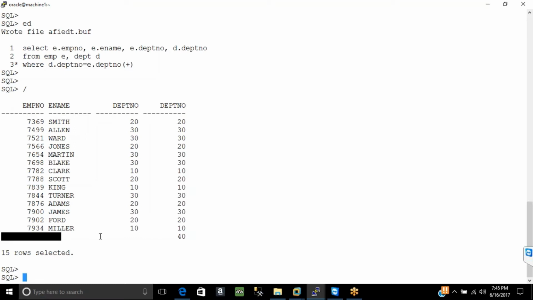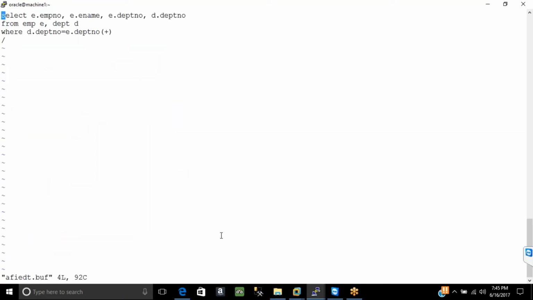So let's say if I would like to print something in this row, then I can change this query. We have a function NVL where we can replace null values.